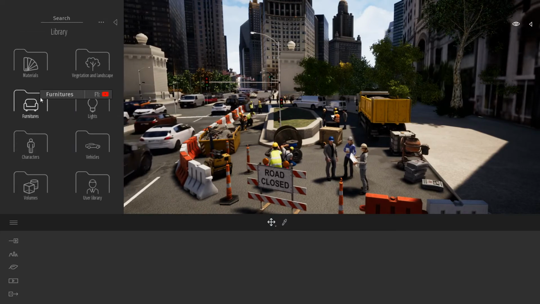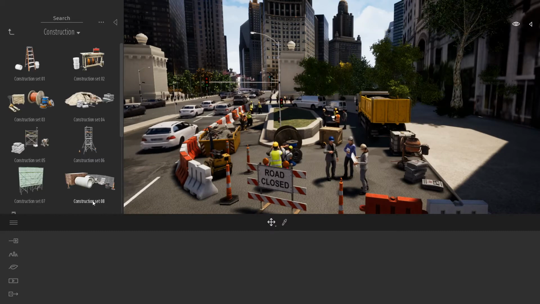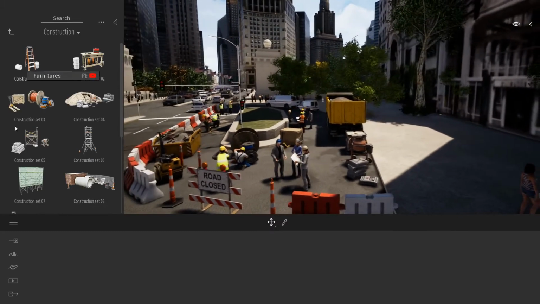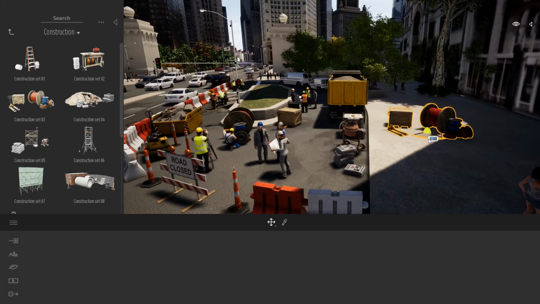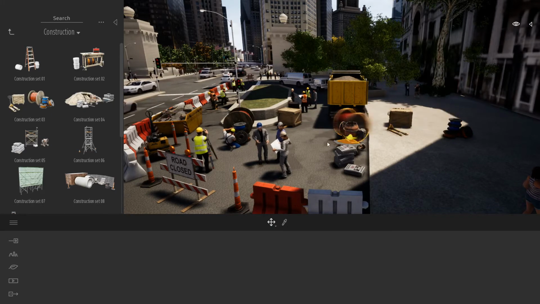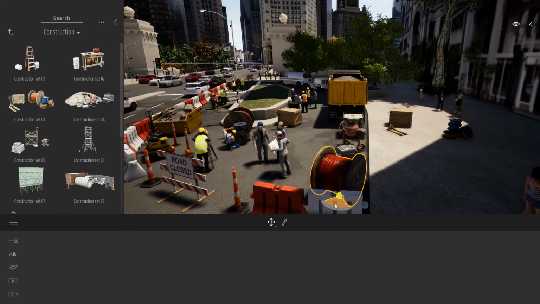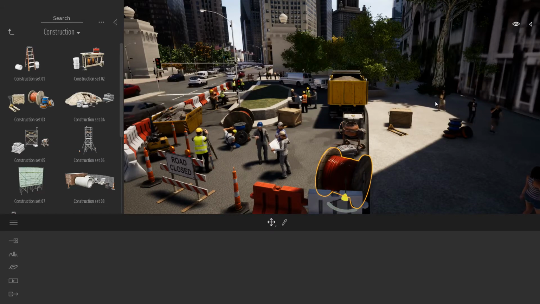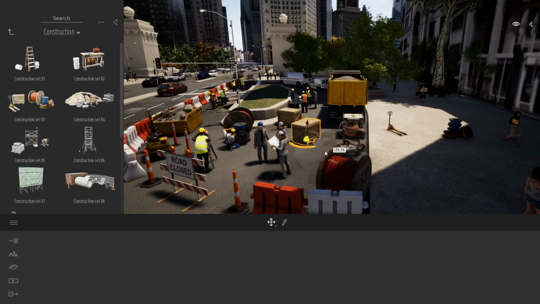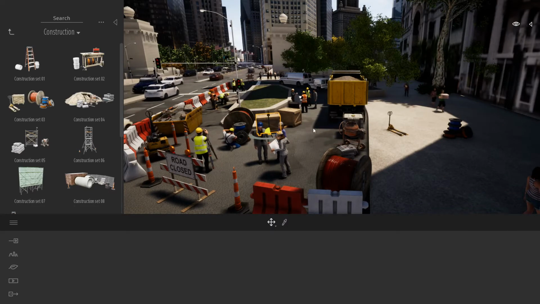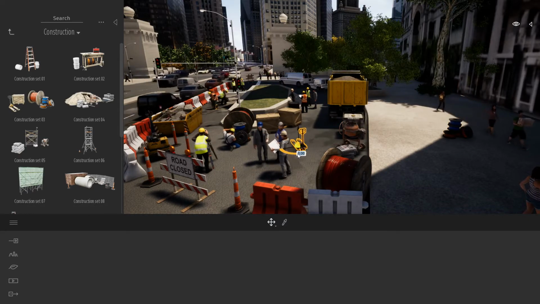Then it's the pack of objects. You can find this pack of objects in the furniture section, city, and at the bottom right we have the construction pack. And each object that you can see here is a pack of objects. So for example, if I drag this pack of objects here, I can of course just select this one and move it around here. I can detach any object I want and move it inside my project, and I can delete the other objects if I don't want them. So it's really a pack of objects. It's not just one big set that is fixed. So you can place your set of objects and pick whatever object you want and place it wherever you want.